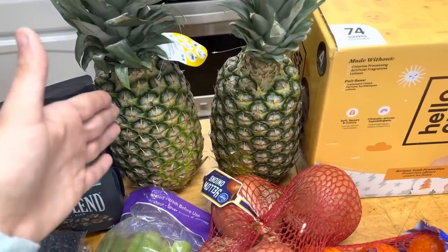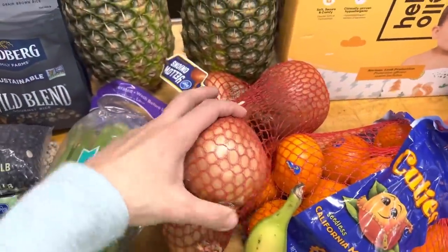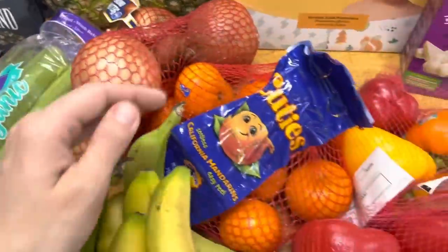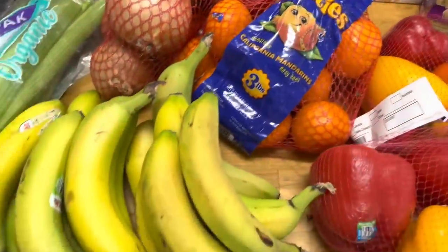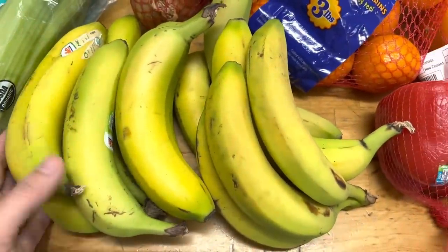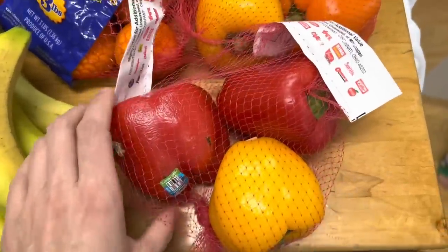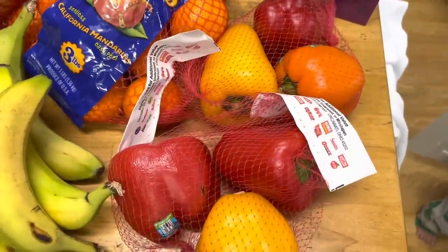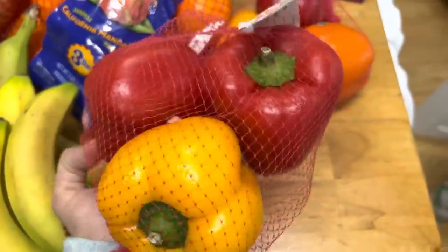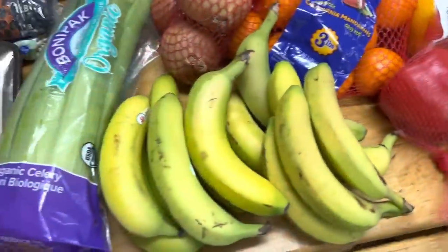For produce, I got two pineapples — they were two for $3. I grabbed some celery and onions because I'm going to be making a big batch of pork broth. We grabbed some oranges because the kids love the easy-peel ones. These bananas were on the sale rack along with all these peppers. I went ahead and grabbed all the individual bananas — I'm going to dice them up, cut off the bad parts, and freeze them in little bags. They're a little wrinkled and on their way out, but 50 cents per bag and I can save them for soup.